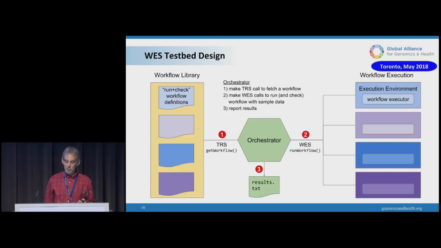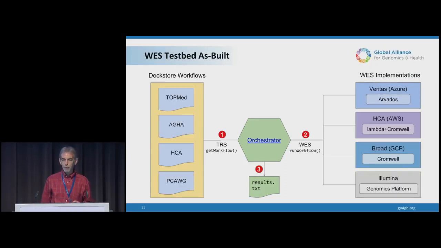So that was the design 6 months ago, with a lot of help from James Eddy from Sage, who built the orchestrator. There's a link to it in the slides if you want to see the code he's using. This is as-built. We have workflows from a set of the driver projects that we've been working with that are representative of their real-life, day-to-day jobs. These are the things they need to do.